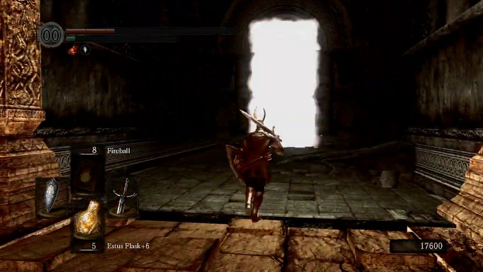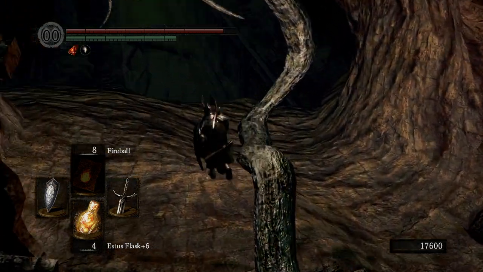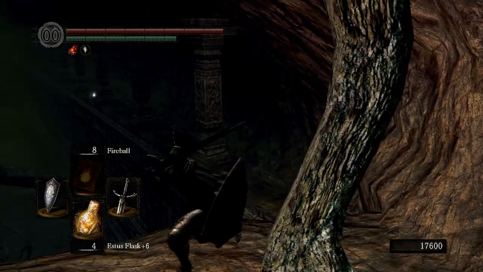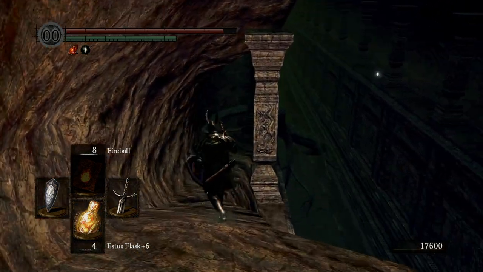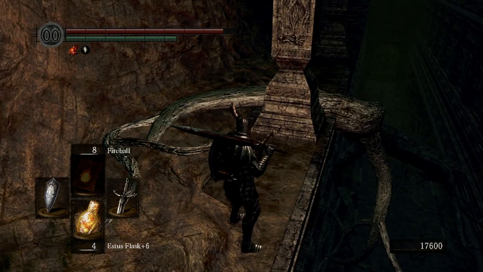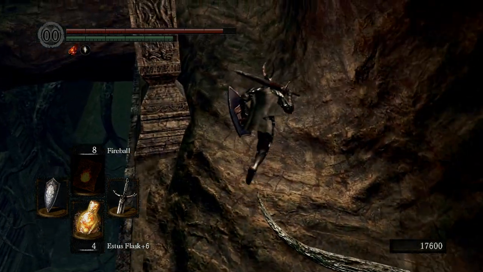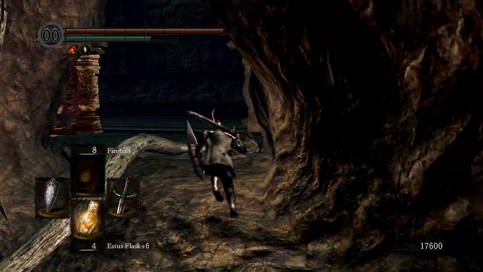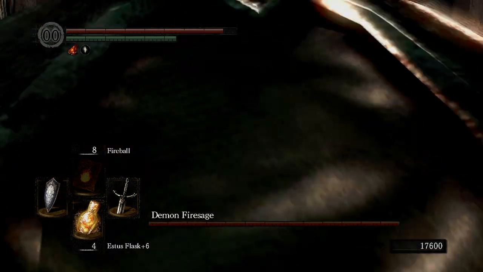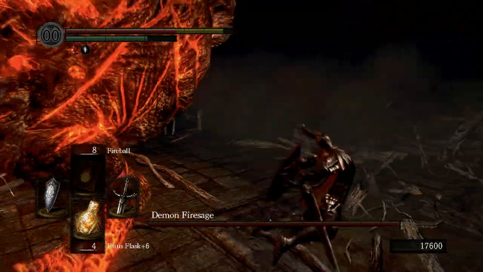We're gonna come up here. We're gonna go through the fog gate. But first, actually, let's come down here and actually no, I don't think I want to go down there yet. I'll go down there after the boss. I think Solaire will appear here occasionally. I don't know how to get him to get there. I don't really know the Solaire quest line, but I'm gonna go through the mist, and we're gonna fight the demon fire sage. Yeah, this one is pretty hard.